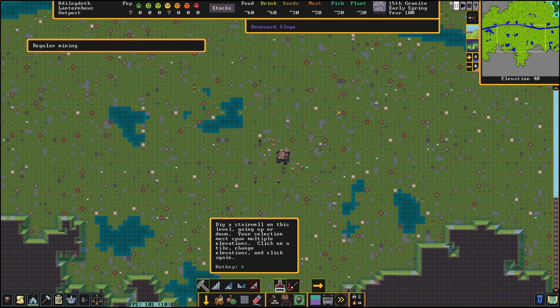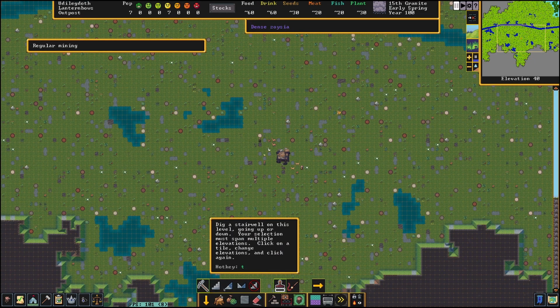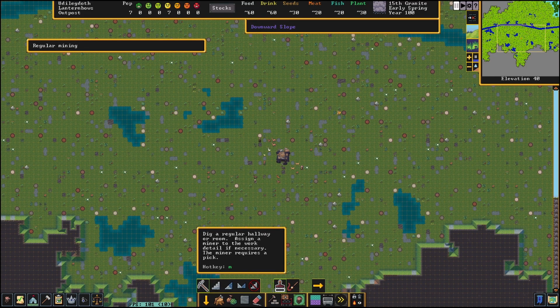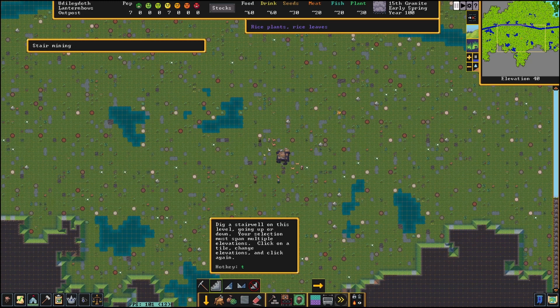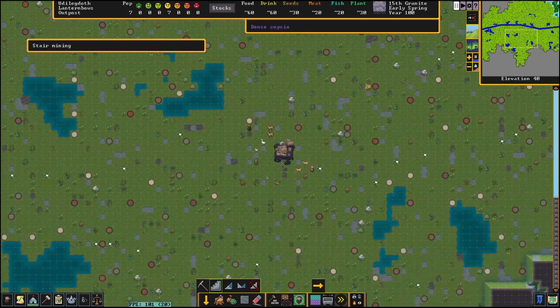And we're going to really get our stairs. Come on. Not sure why that's not clicking. There we go. Yeah, that's weird. We'll go with that for now.